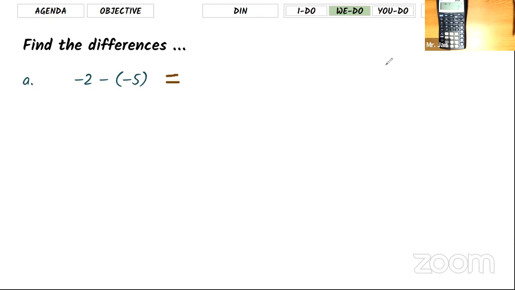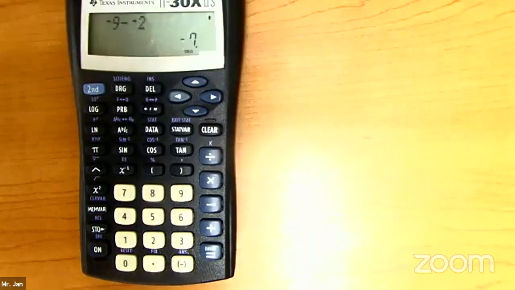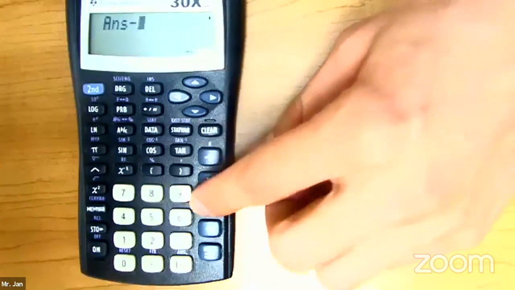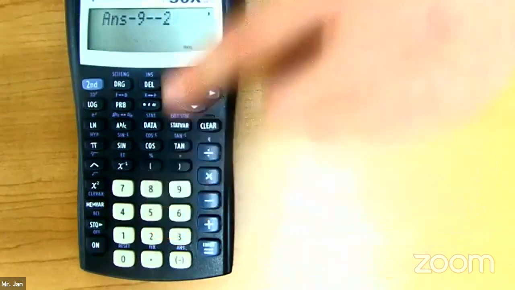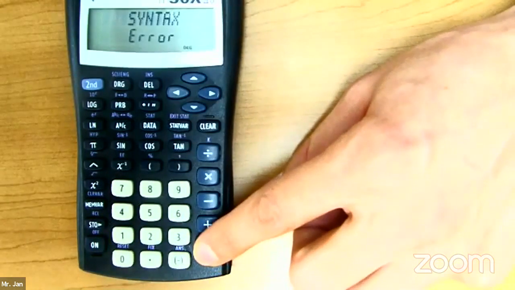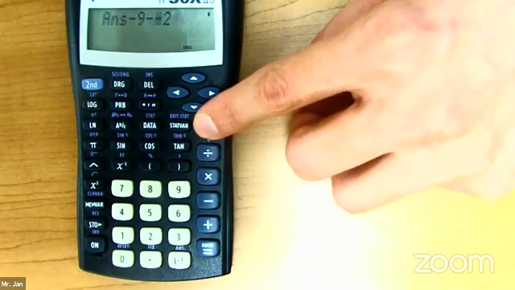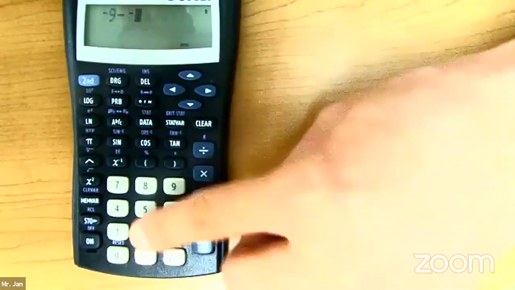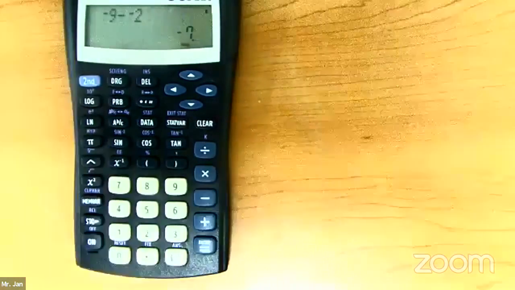If you see my calculator, if I do this, it's going to be an error. Look at this. Let me clear out and do the same problem. If I say -9 minus -2 and do this, it becomes an error, a syntax error. So for negative numbers, you need to use a negative sign. Let's clear out. So look at this: -9, then minus, and -2. Okay, try in this way. Then you're not going to see an error.